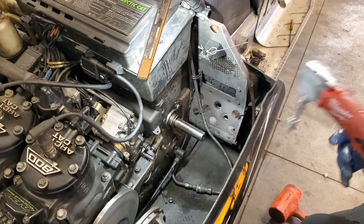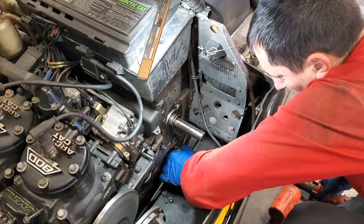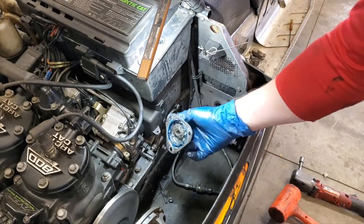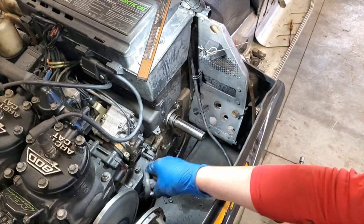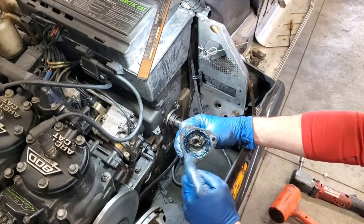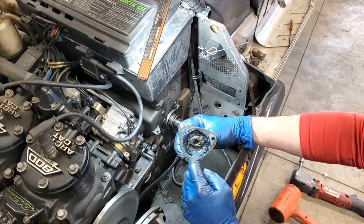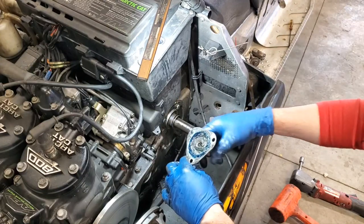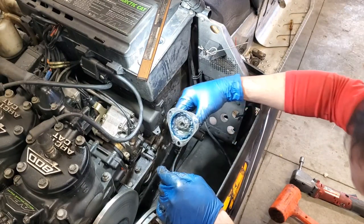All right, so now let's pull off that cover and see how we're looking in there. Hopefully you can see, I can't get you up too close, but you get a bunch of old grease in there. You definitely want to clean all that stuff out, and we're going to pump it all full of fresh grease. So go ahead and clean that off camera.